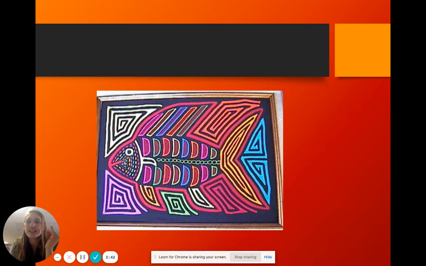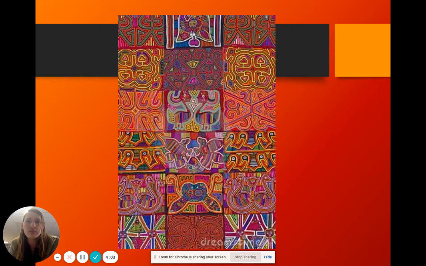Very good. The next thing is colors, those bright colors. Sometimes they almost glow neon because of the black backgrounds that they're on. So those bright colors are another very important feature that we will be including in ours as well. And the third thing I want you to notice are the lines. Most of these molas are made out of lines, and most students will notice that the animals themselves have outlines.